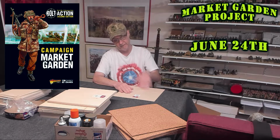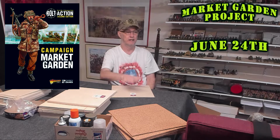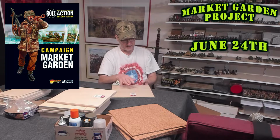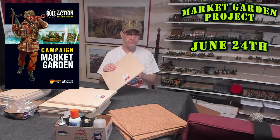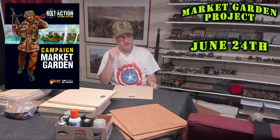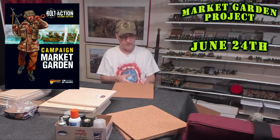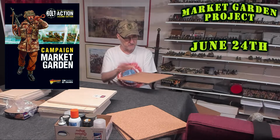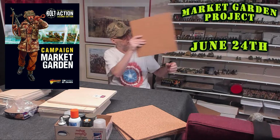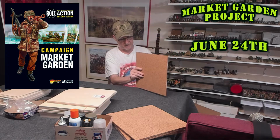I could do that. If I do a plowed field or a crater or something like that, my tiles are 3 millimeters here and 3 millimeters there. So you're looking at like 6 millimeters total for my tile. That's how thick the tiles are going to be, maybe a little bit more with some flock. And then I'm planning on putting these up on the top shelf vertical like this.